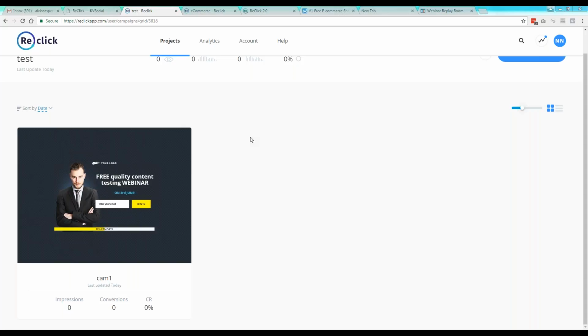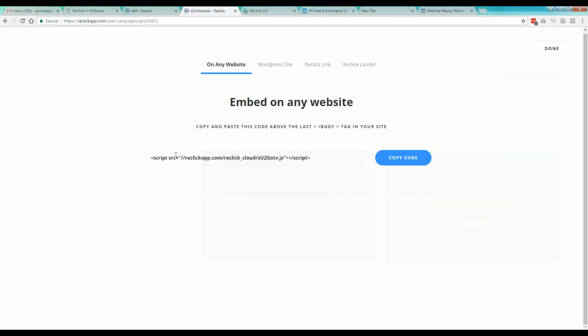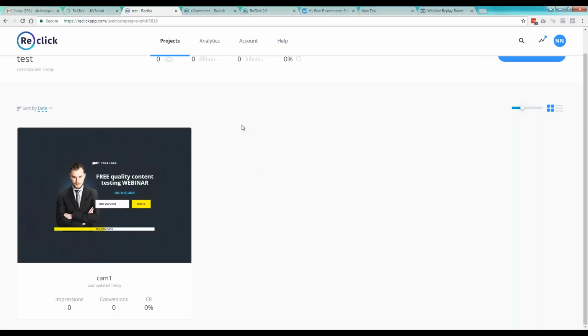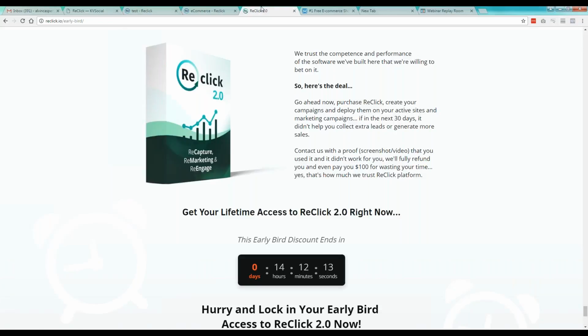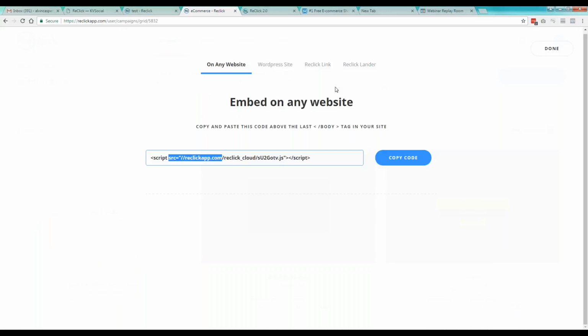Let me see. What if they go to the landing page first on ClickFunnels? It really depends, friend, on how you set it up. Remember that this is not going to be a page by itself. It's an add-on to the pages you have. So there's really no way for them to get this unless you make it pop up right away. They will only get the ReClick page first, always, or you can make it appear only after 5 or 10 seconds or after 10 visits. Again, you have behavior-based triggers that you can add here.